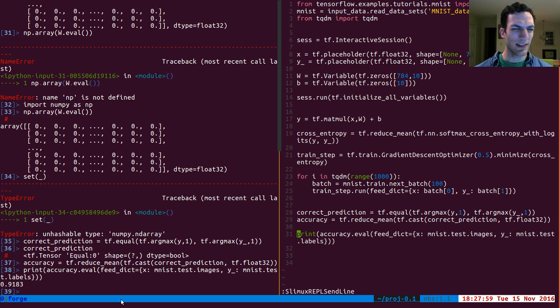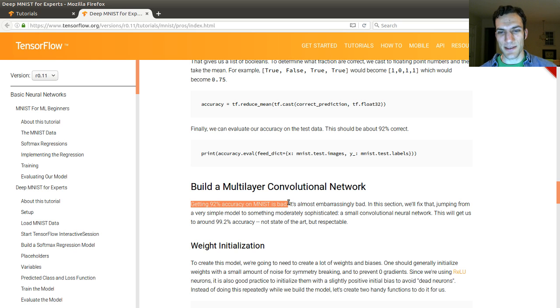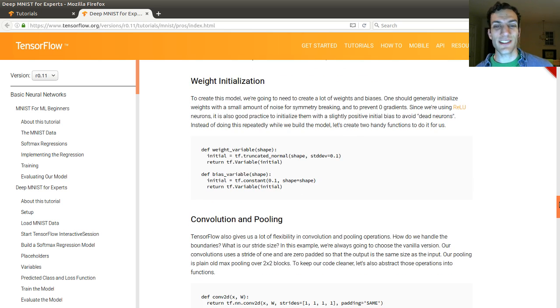Common, I think the top models I've seen are like 99.6 or something, maybe 99.5% on this particular data set, the MNIST. It's sort of considered a solved problem, and the ones that it misses are really bad. Getting 92% accuracy on MNIST is bad. Almost embarrassingly bad. You know what, that's okay. It's allowed to be bad. You're just learning. You're figuring it the heck out. That is all that it's about.